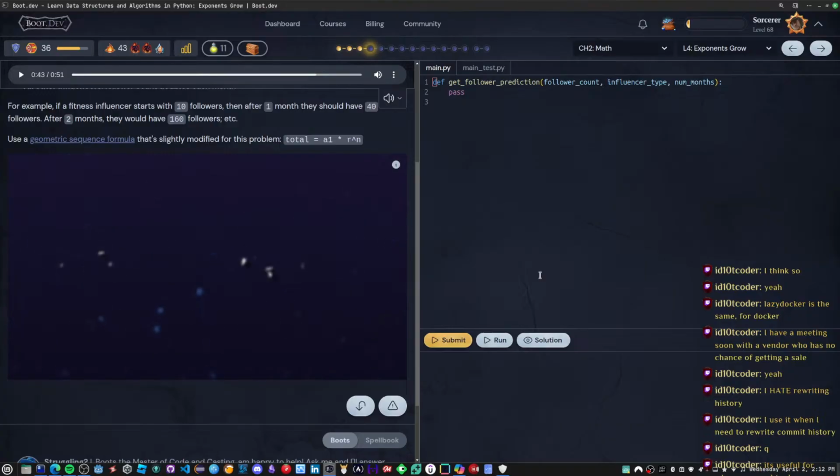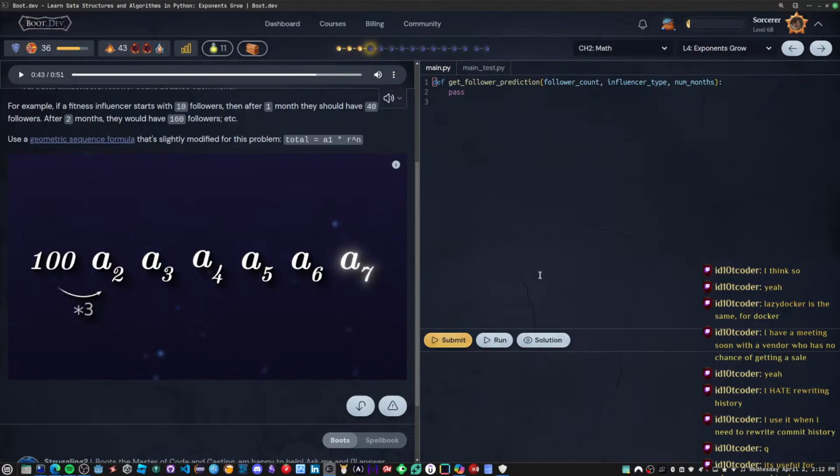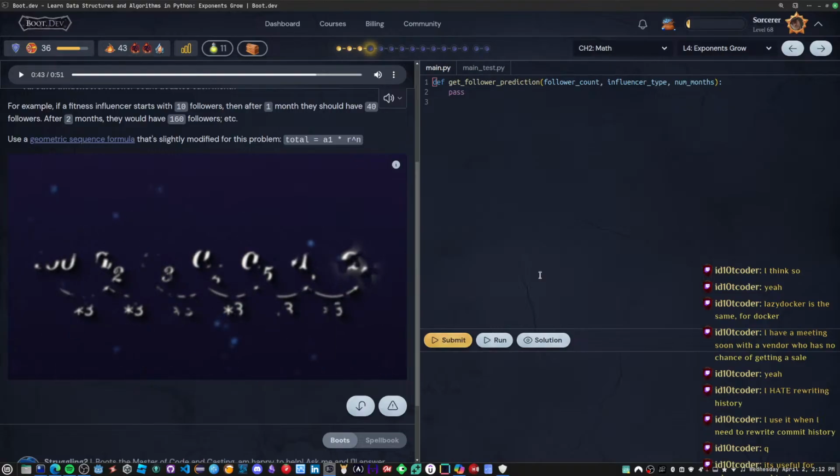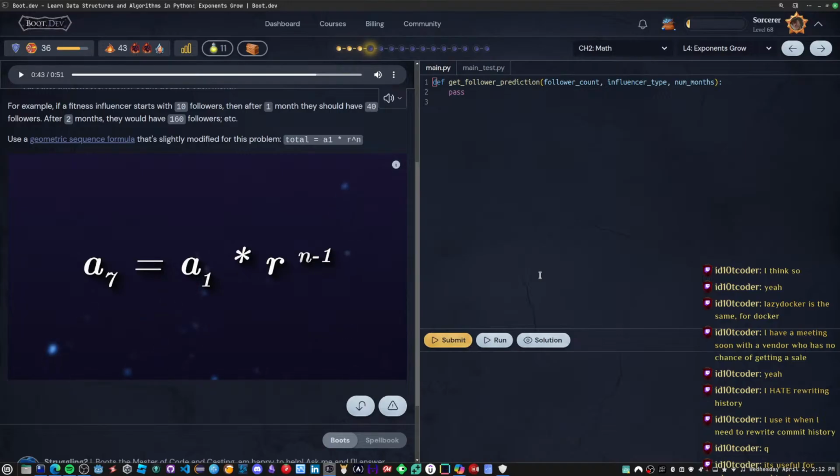For example, let's say we're trying to find the 7th number in a sequence where the starting number is 100 and the common ratio or multiplier, r, is 3. We can just plug that into our formula. a sub 7, the 7th number in the sequence, is equal to 100 times 3 raised to the 7 minus 1, which of course is just 6. And because 3 to the 6th equals 729, 100 times 729 is just 72,900. So that's our 7th number.